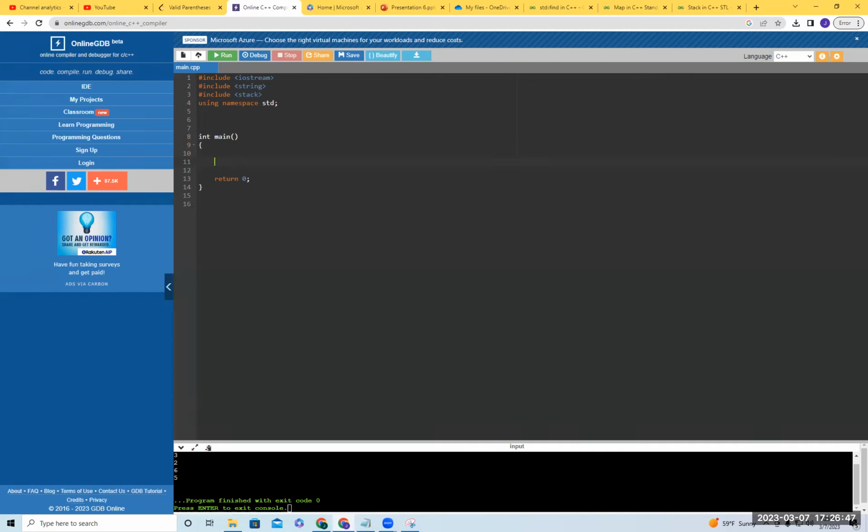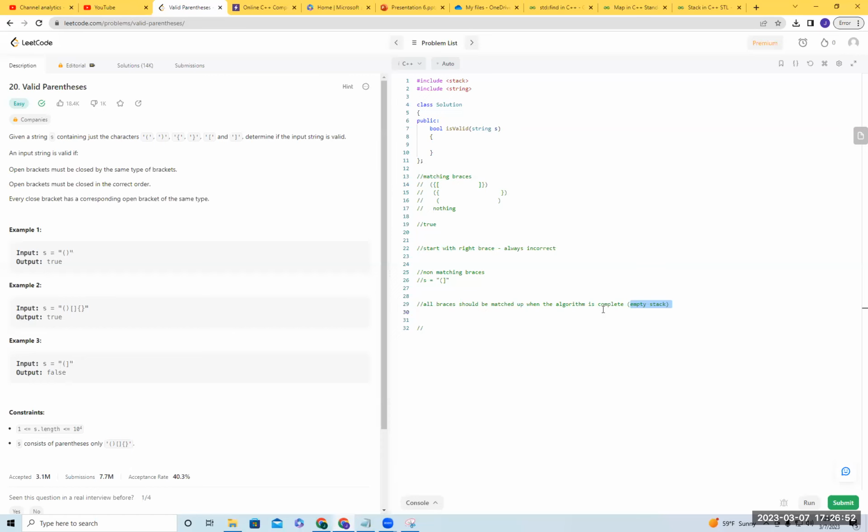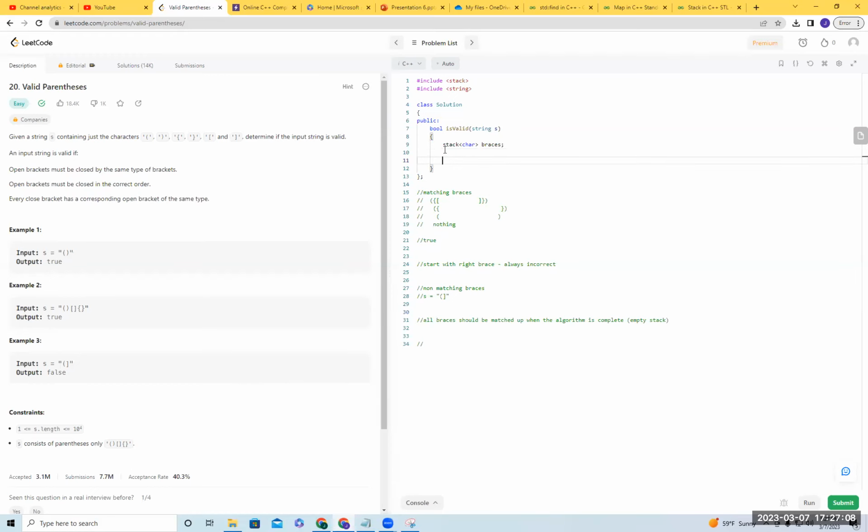So what we're going to do is go ahead and solve this problem. Let's solve it here. What we want to do is create a stack of braces. It's really going to be left braces, but I'll just call them braces. So we want a stack of characters, which are going to be the individual braces. And we want to iterate through each brace, so we iterate through each brace from the string input, for the stack S.